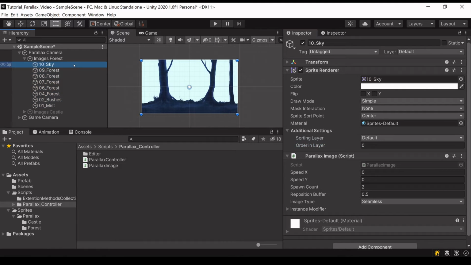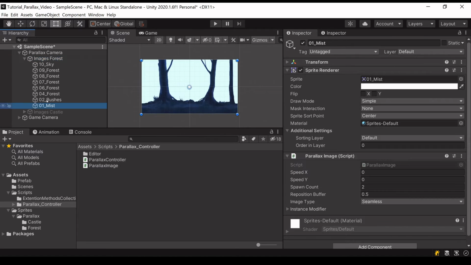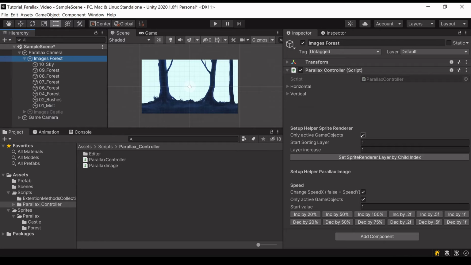And since I'm a very lazy person, I created a possibility for us to set this up a bit faster. So I want this one to be at order in layer maybe 1, the next one 2, 3, and so on. So the editor scripts hold functionality to extend the controller. And as you can see here, there's a section for the setup. And this section has something for the sprite renderer. So in my case, I want the ordering layer to be applied to every child which is currently active. In my case, it wouldn't matter because I have only active children, but sometimes you do have some which are inactive.